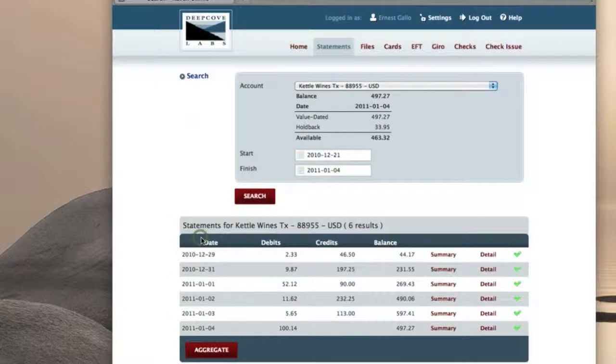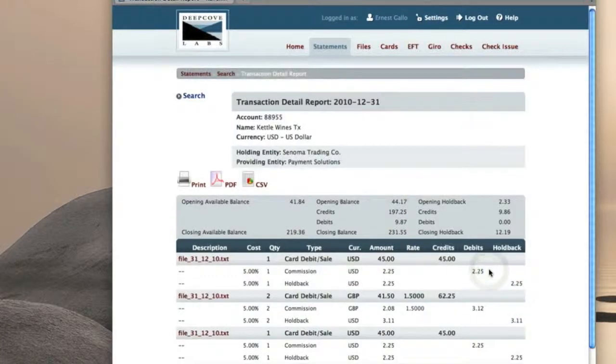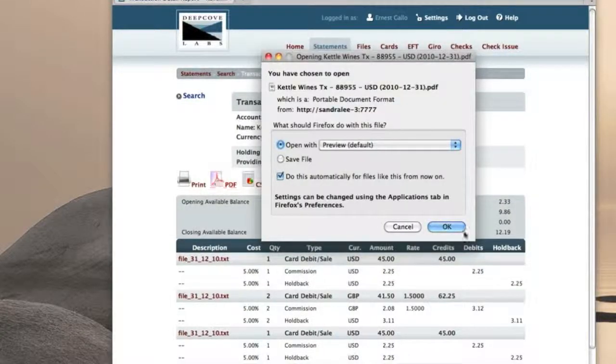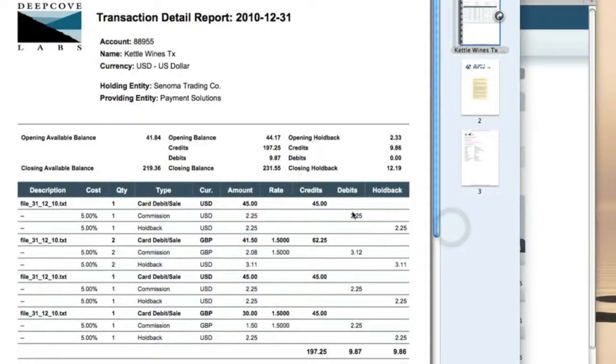If you drill into an account, what you will see here is some balance information, an amount of holdback if you're keeping holdbacks, and a line for each day on which there's activity on the account. We can drill into one of these, and what it'll show you is activity against their account. In this case, because I'm modeling credit card payments here, these are credit card files coming in and commission charges being paid on those accounts. You can generate a PDF of the account if a client wants to do that for their own purposes, and you see that here.